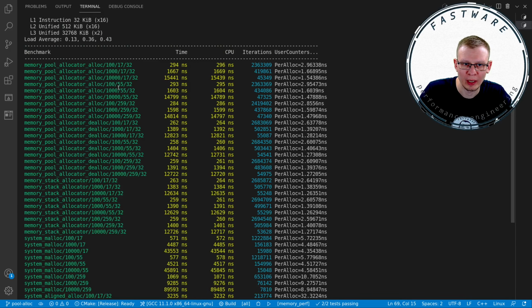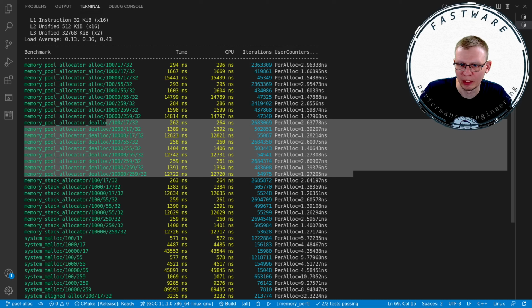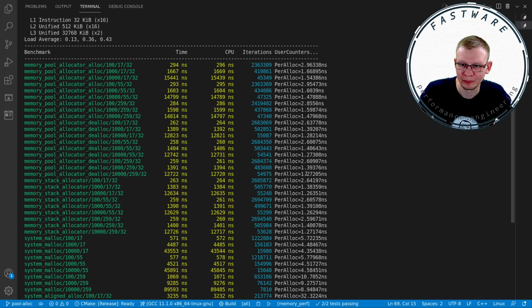Now our pool memory allocator deallocate, so this bit, you notice the worst case is when we have very few objects, and then it scales towards the better cases, right? So you can see that the more objects we have, actually the faster it becomes. And this is great, because that's what it's supposed to be doing, right? You have many objects of exactly the same size. Imagine you have, I don't know, a map. I don't care. Something like that. So all objects there will be exactly the same size.